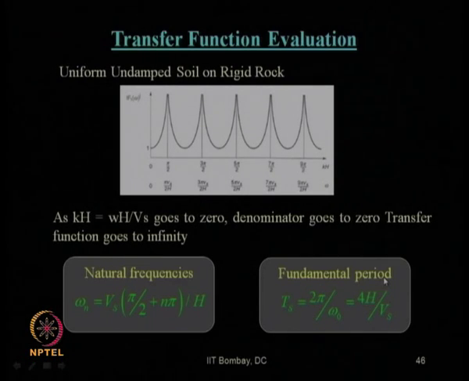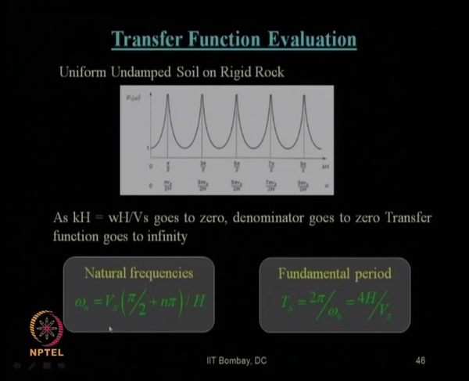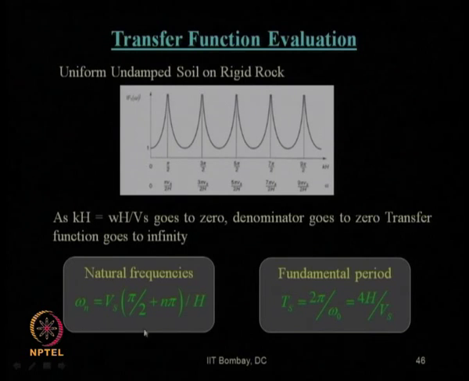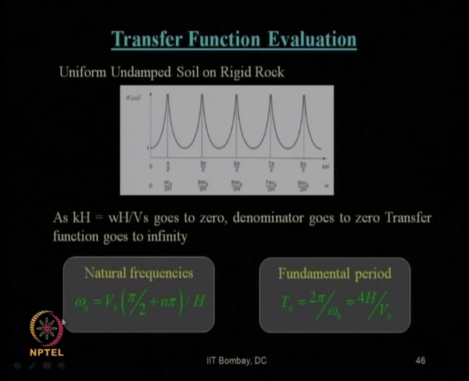So, what can the fundamental period be? The fundamental period is nothing but 2 pi by omega naught. How many natural frequencies are we getting in a soil layer through which the ground motion is passing? There will be n numbers of natural frequencies. You can look here, the solution gives you n numbers of natural frequencies. Among these, we call the fundamental natural frequency the one which has the least value. As I have already discussed in my other course on the soil dynamics video course, the fundamental natural frequency is the least among those natural frequencies, right. So omega naught for n equal to 0 will obviously give you the least value of the natural frequency, so that can be considered as omega naught.